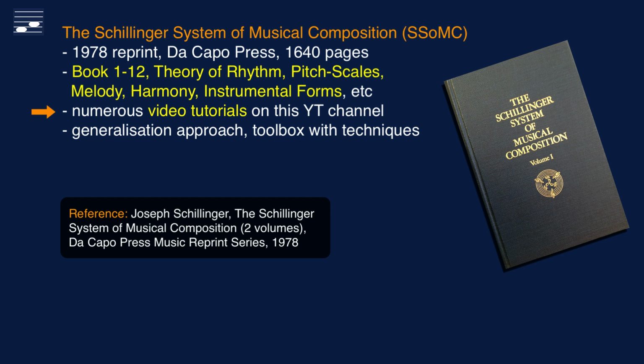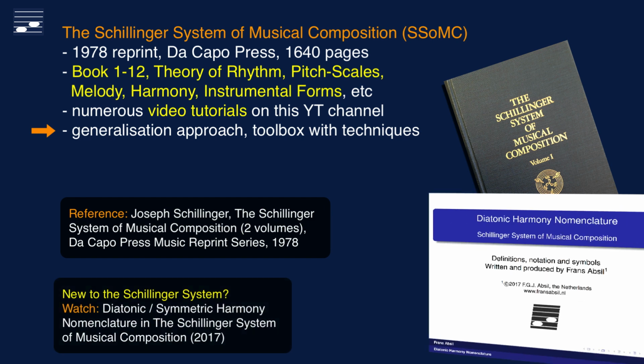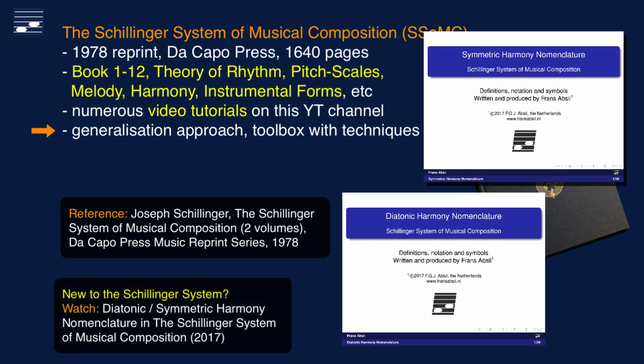I published and uploaded many practical tutorials on techniques from the system. I still find it's a great toolbox for writing functional music when you're not in a position to wait for inspiration and you have to meet strict deadlines. I think its greatest potential lies in the generalization approach, where all options, permutations and combinations are investigated. In case you are new to the Schillinger system, watch these 2 videos about the definitions and terminology. There will be lots of references to specific YouTube tutorials in this video.